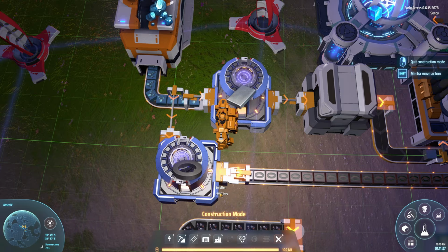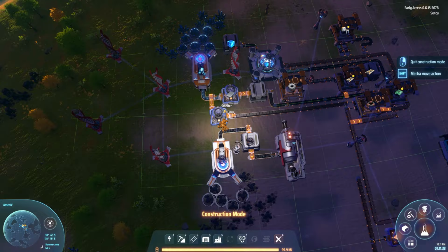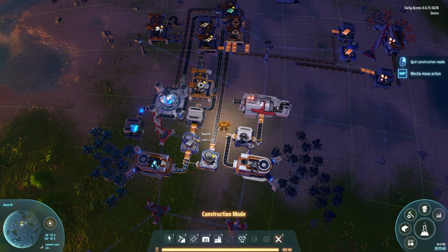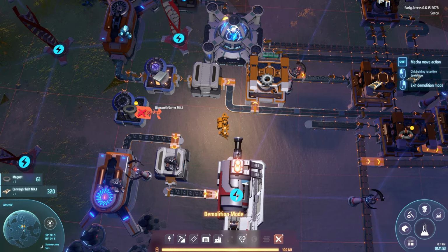I just need another smelter, I guess. And of course, I build it in a way that I have no space left at all. Like, fucking moron. Probably need to redo this. Yep. Okay, let's destroy this here. And this and this.